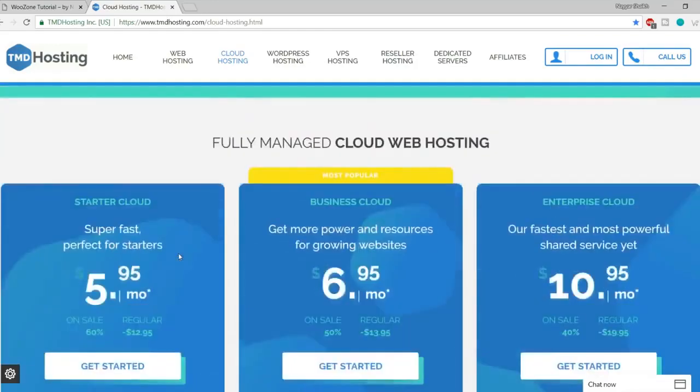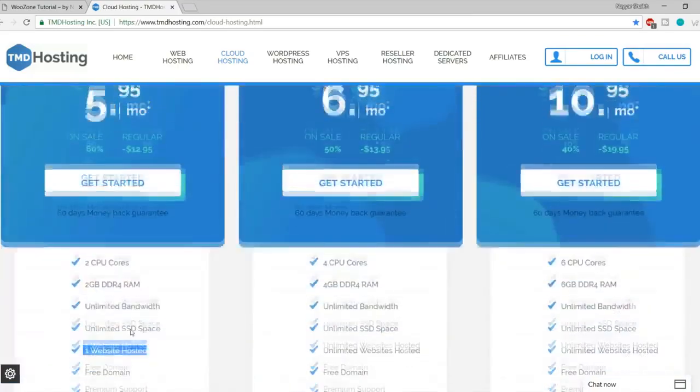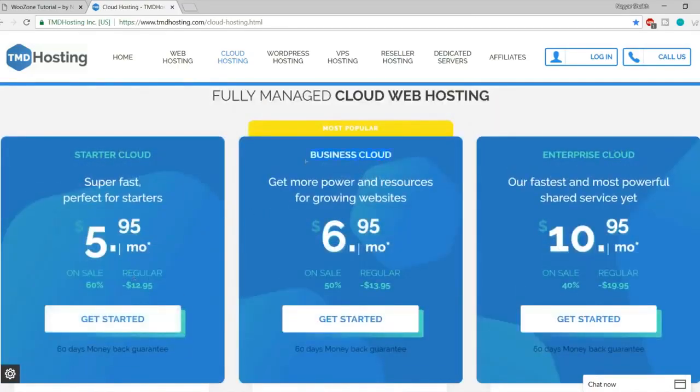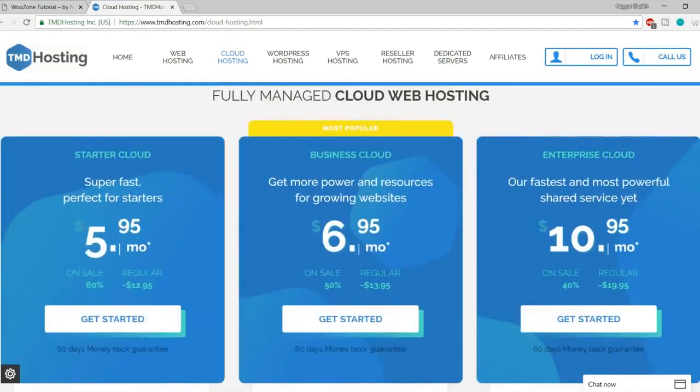Now suppose tomorrow you want to create another website, you can ask TMD to upgrade your account, and they will upgrade your account to business cloud or enterprise cloud, whatever you request, and you can create your next website. Okay, so you can start with starter cloud if you're ready to create just one website, and if you know that you're not going to require another website for a few months from now, then you can use this starter cloud.